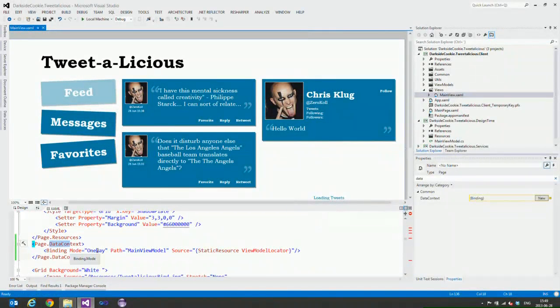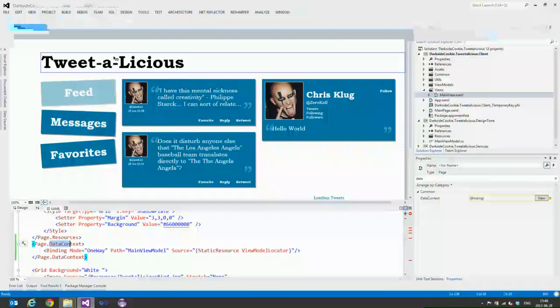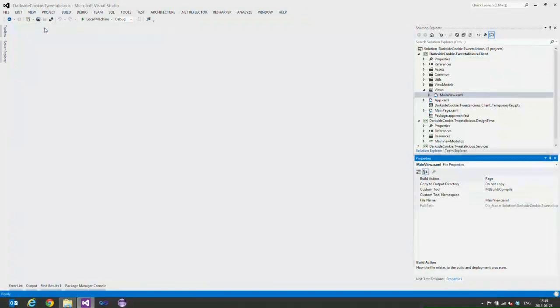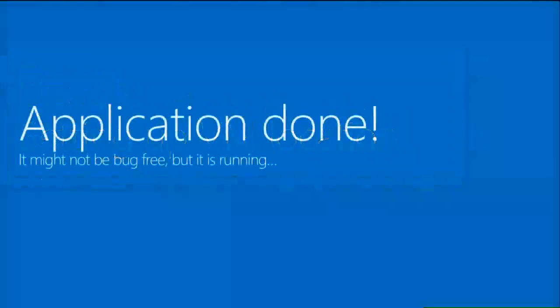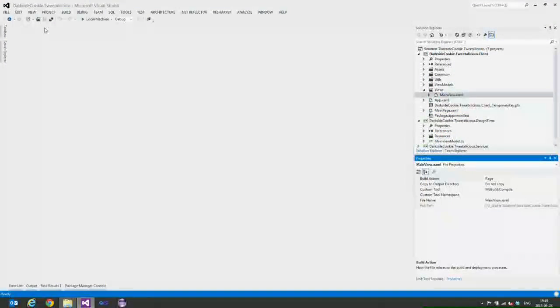So why do I want it to show up? Well, for the very simple reason that I can now go into my main view. I can select a page, I can select data context, I can say data bind, and then I can go in here and say I want to bind it to a static resource in App.xaml called view model locator, and I want it to be a main view model.